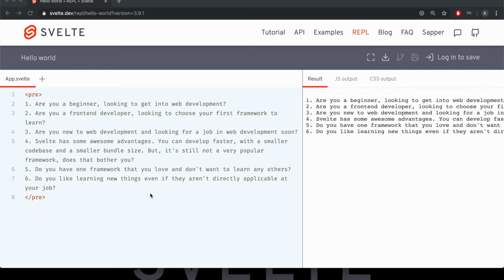So at this point it feels more for those of us who try it. I think it's great. If you try learning Svelte, I think you'll fall in love with it. But it's not something for those of you who just want to get a job and develop your career that way. Though it's cool if you have Svelte on your resume. If you can talk to people about that, it makes you stand out. There's that argument too. But anyway, these are my 6 questions that I'm going to make for the web app.